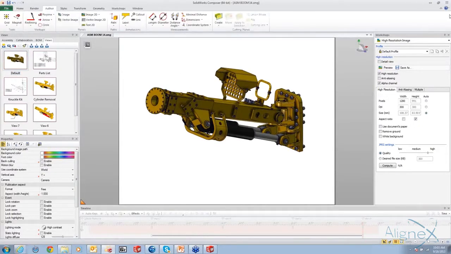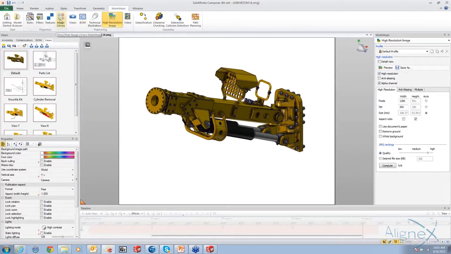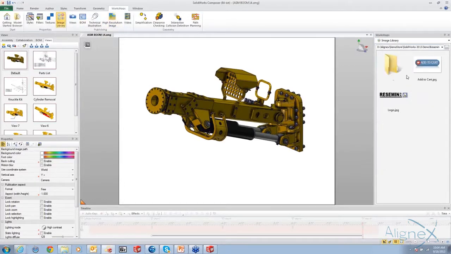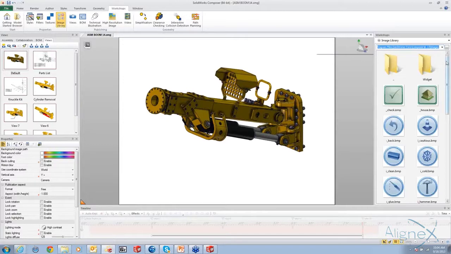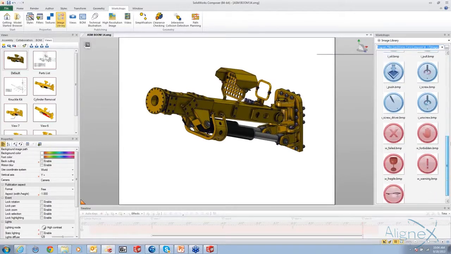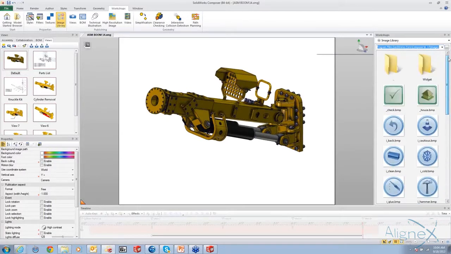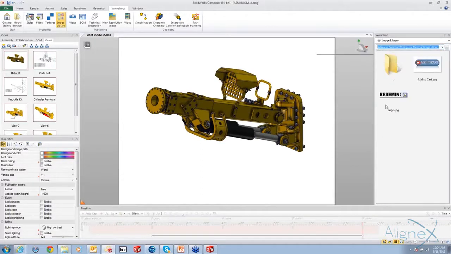And let's talk about one other workshop here first of all. Let's look at our image library. We can have libraries set up of our own content. We also have, Composer comes with a very extensive set of widgets that you can use over and over. You can link to your own stuff like we've done here. We've actually got our Resimmon logo. So I can simply just drag this out and drop it into my graphics area.